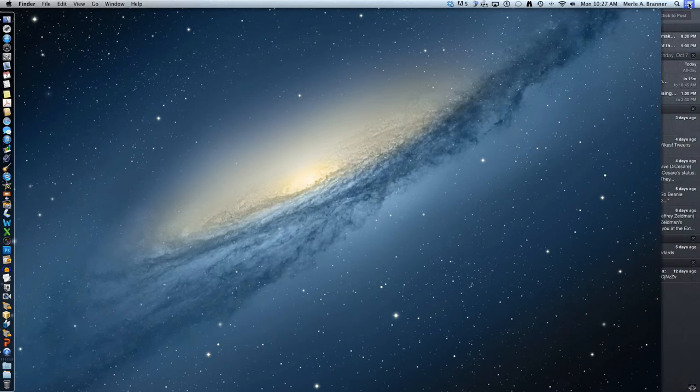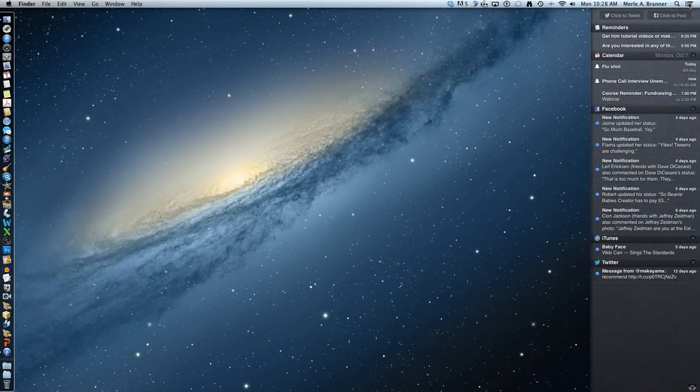And this is another wonderful feature of Mountain Lion that tells me all my reminders, calendar. It gives me Facebook posts if I have set up Facebook. It gives a Twitter feed, and it also has iTunes, one of, I guess, what I listened to last.